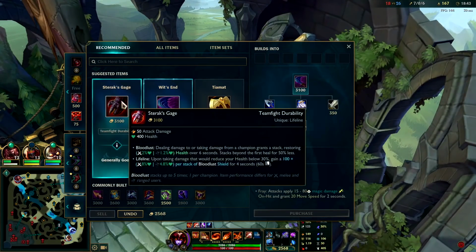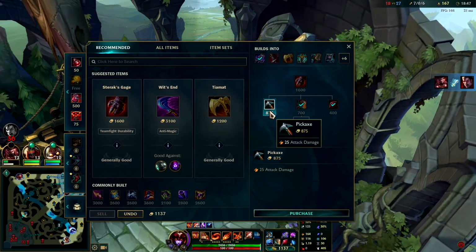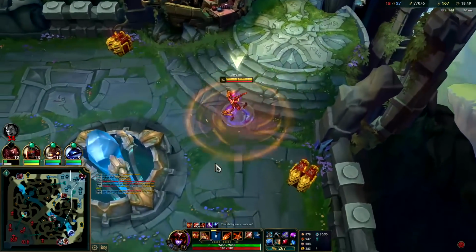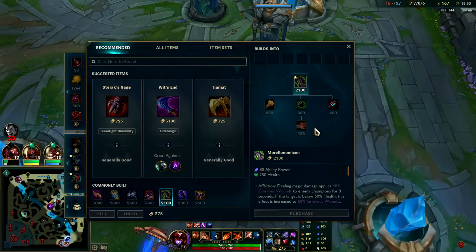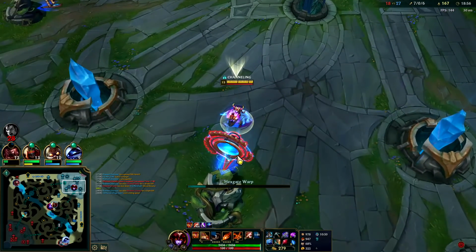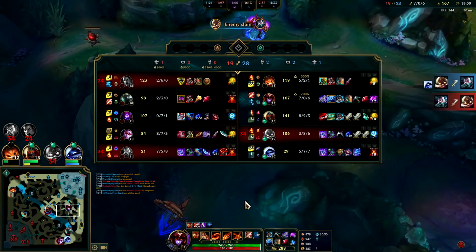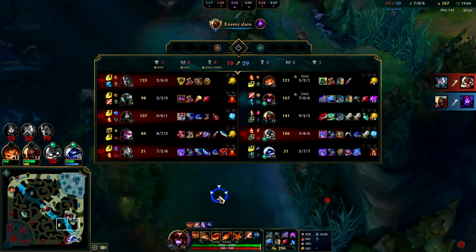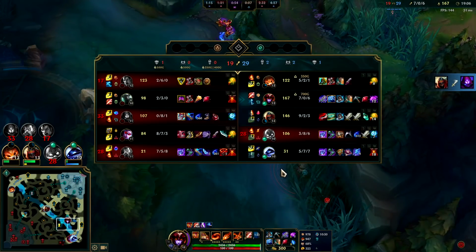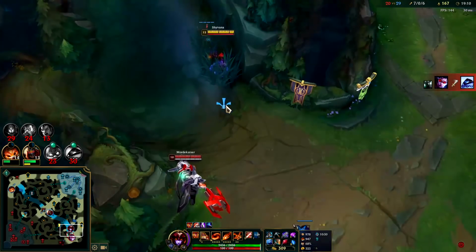After your Frostfire, you're going to want to get Sterak's. You could even go for a Morello. If you feel like your team's lacking AP, you can go a little bit of mixed damage. Morello, 3rd or 4th item. That's good for the heal cut it provides. I wouldn't recommend it this game because Corki's auto attacks do 80% AP damage and his abilities do magic damage as well. And Corki, and then Zerath is magic damage, so it'd be really dumb if I were to build that.